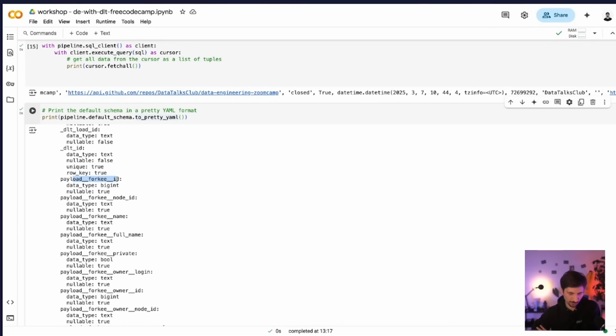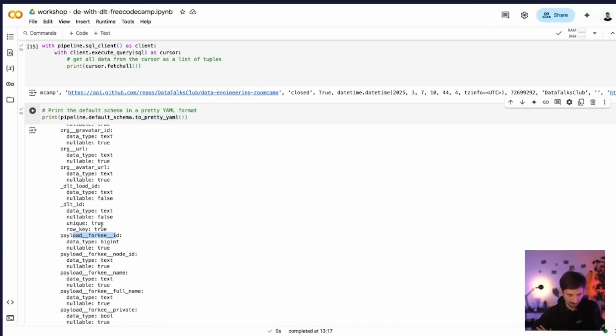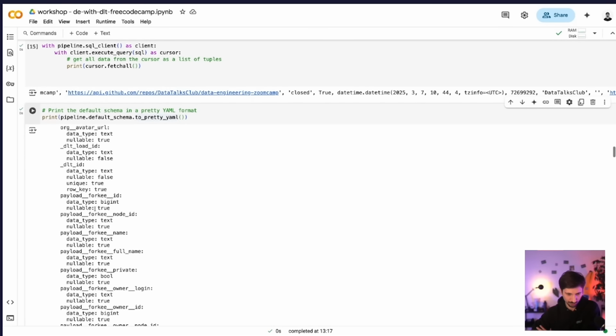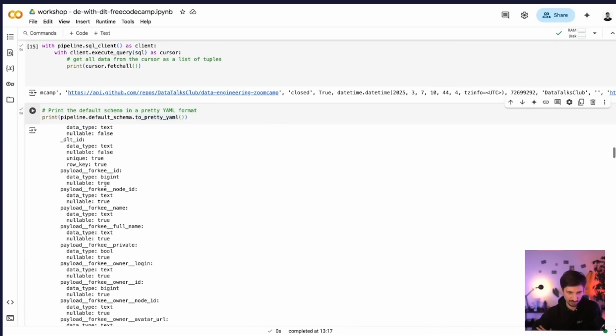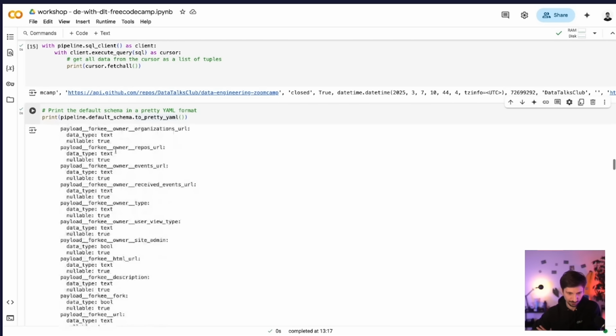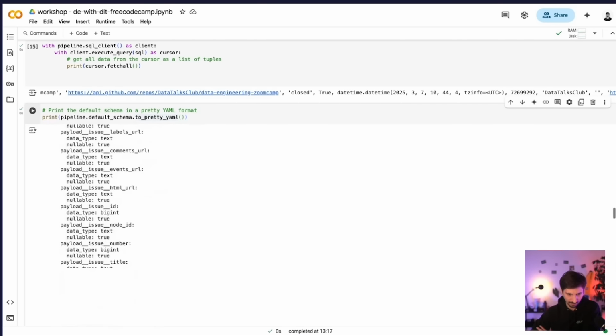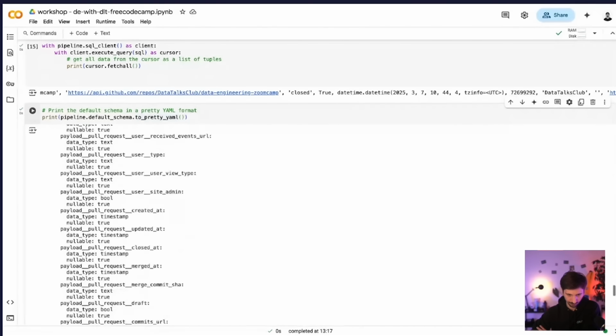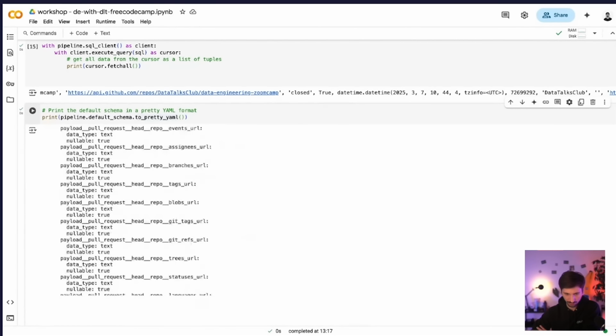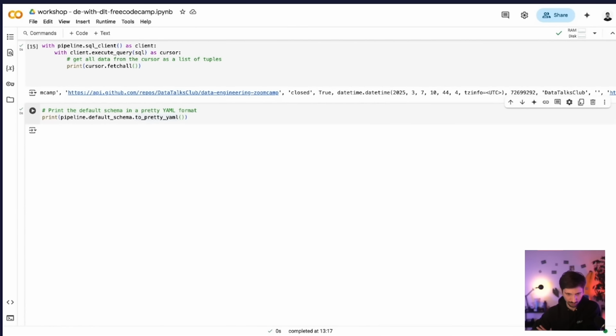Then we have our unpacked columns. We have DLT load ID, which is a timestamp. We have the row ID, which you can use to join, as I was showing you before. Here we have the two underscores, which are basically saying this was a dictionary key in payload. So it got unpacked. You can see the IDs here. Lots of information in there. Okay, I want to get to the end of it because there's some more interesting information.